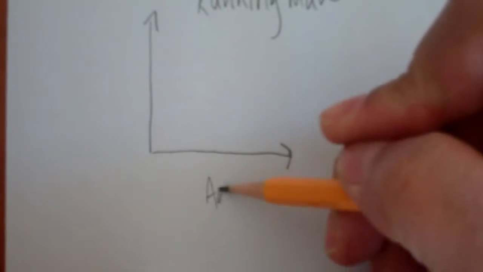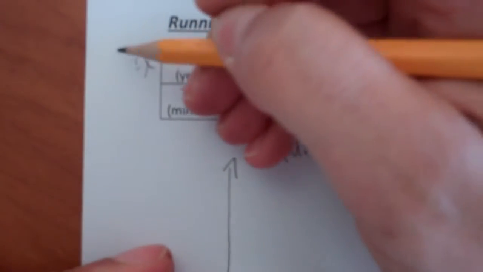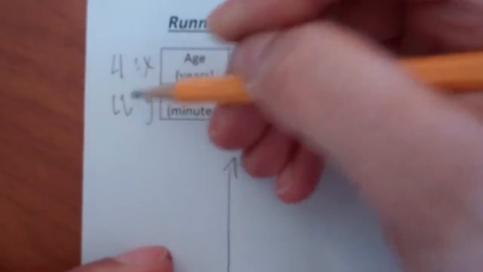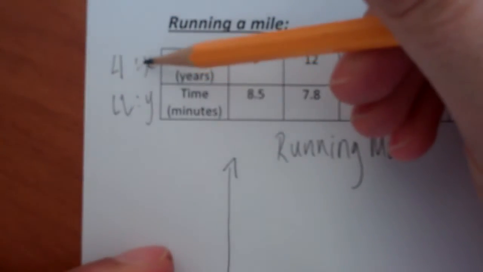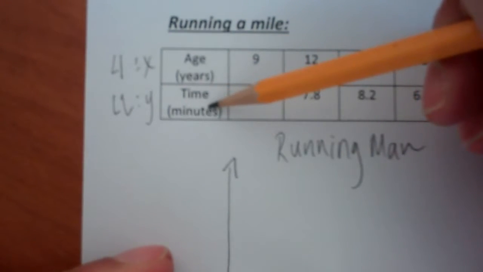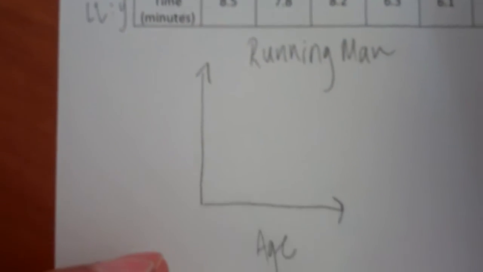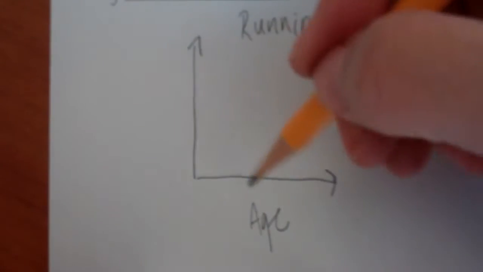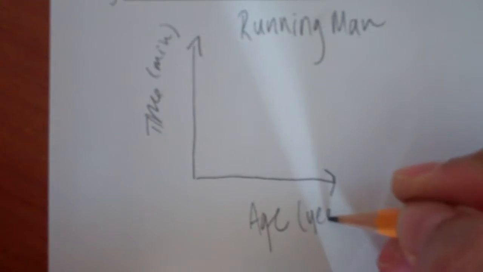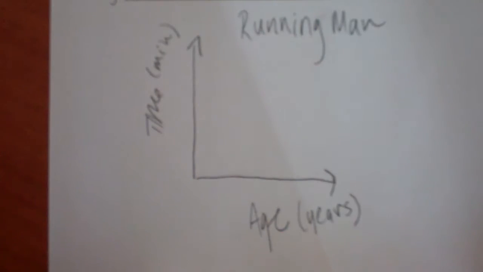And we're going to put the labels. The age in years is going to be our X, which means we put the data in L1. This was our Y, which means we put the data in L2. The reason why age is L1 is because we need age to be input so that we can come out with a time in minutes for running the mile. So back to our sketch of the graph: age and time in minutes, and our age, I believe, was in years. I always like to put down the units.